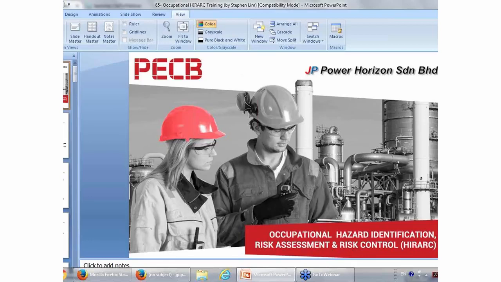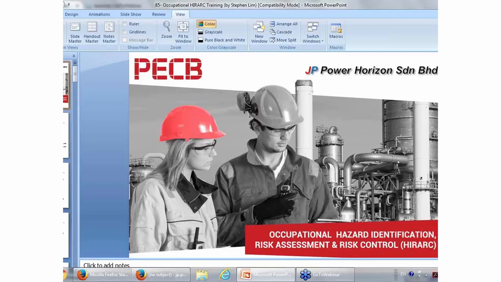What do you do to decrease the residual risk? Sorry, what risk is that? How do you decrease the risk? Oh, how do we decrease risk? Now, my answer would be, first of all, we need to understand what is the source of the hazard. The source of the hazard is very important. We need to identify the source of the hazard. Once we know the source of the hazard, we need to look at what would be the most suitable way of controls.